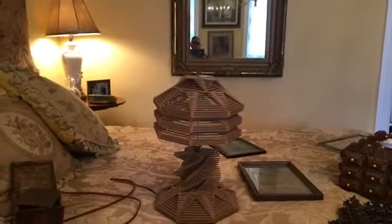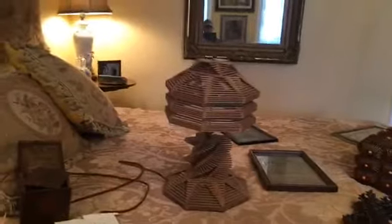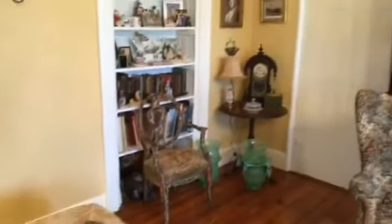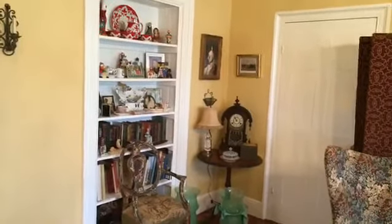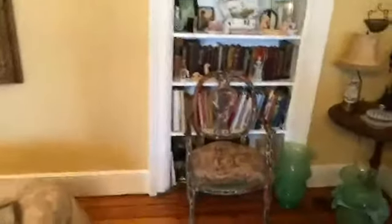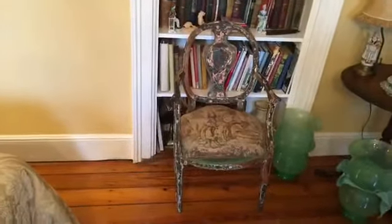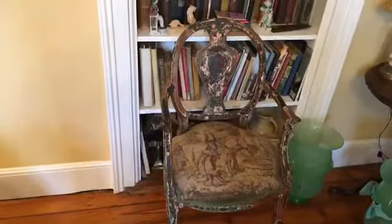One day I'll give you a tour, but the reception there is not very good. It went out when I was trying to show you the wardrobe, and we were talking about The Lion, the Witch and the Wardrobe. I'll give you a quick look at the room. Lots of Russian artifacts, things that I got for the girls when I went to Russia just after the fall of the Soviet Union. Hit my head on the thing again. This is a chair with polychrome, and we'll talk about it at another time. A very, very interesting chair.